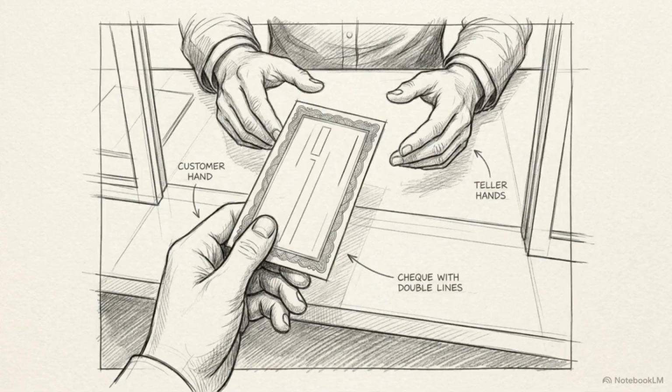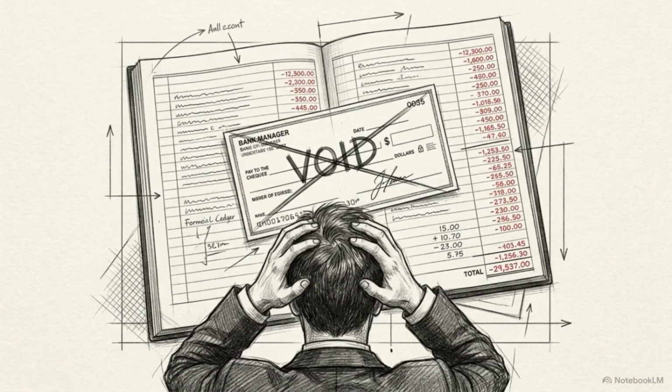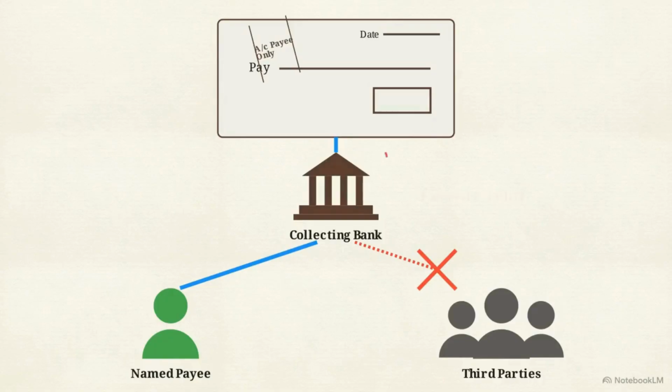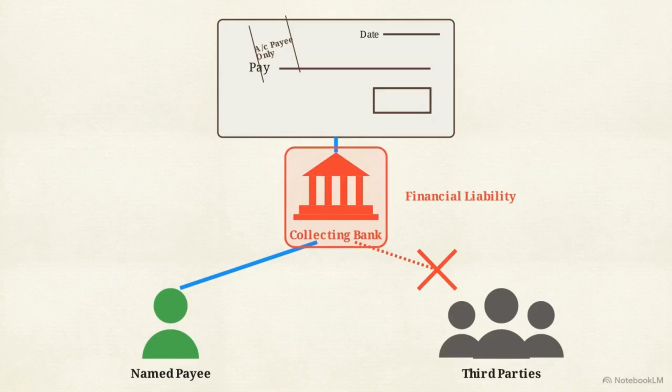By physically crossing the check, the drawer shifts the entire risk of wrongful payment onto the processing bank. If the bank fails to follow these strict routing instructions, they absorb the financial liability. Looking at this routing diagram, we can add a more severe constraint targeting the end user, the account payee only textual stamp. This directs the collecting bank to credit the transferred value exclusively to the account of the specific payee named on the front of the check. Crediting those funds to a wrong account or attempting to route them to a third party instantly transfers the total financial liability to the collecting bank.